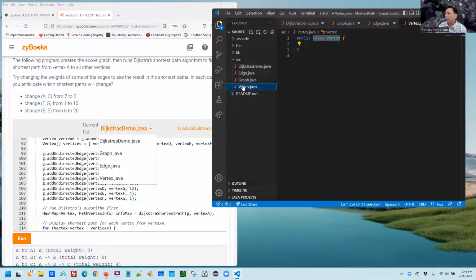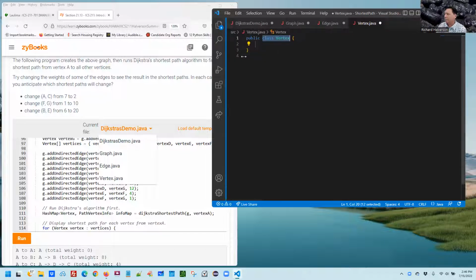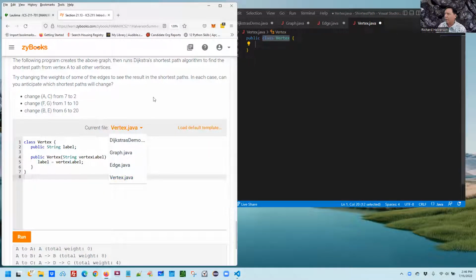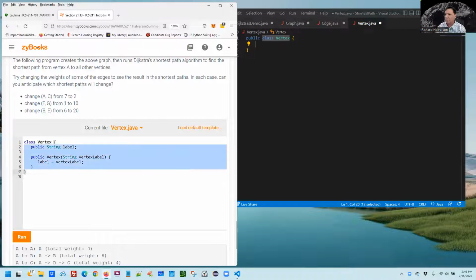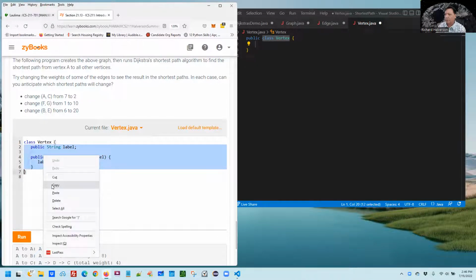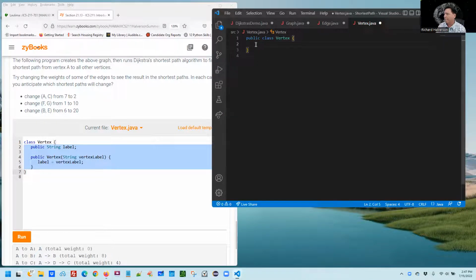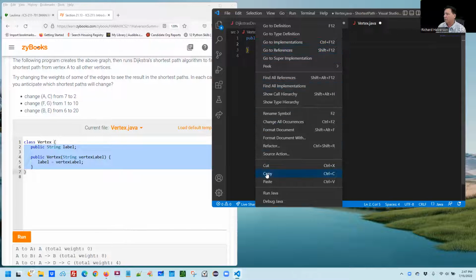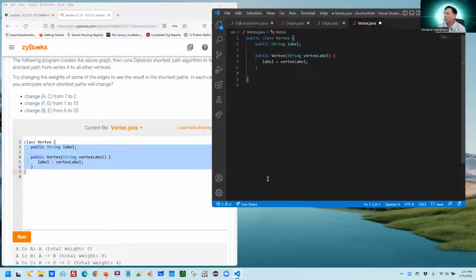Let's start with vertex, why not? So let me go to vertex, and it looks like I just have to copy this. Copy, paste. Looks fine.